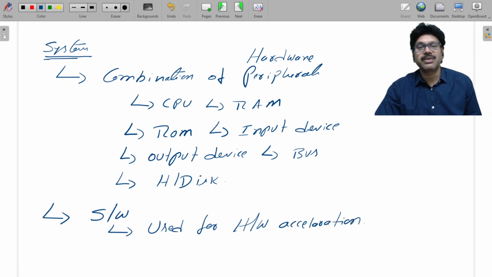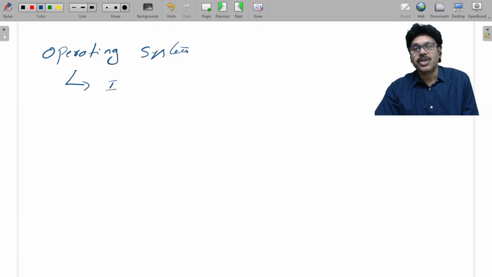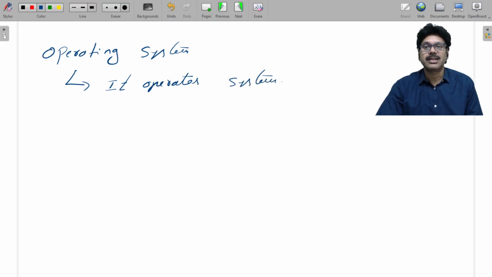There is a need for software, and one such software is the operating system. What exactly is the meaning of operating system? It operates a system, and the system is hardware peripherals. Does it need a mandatory operating system to run a system? It may or may not.